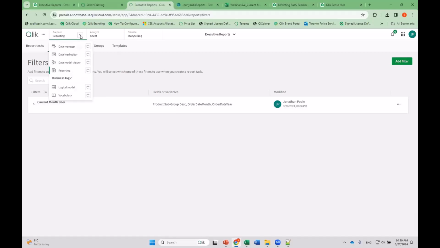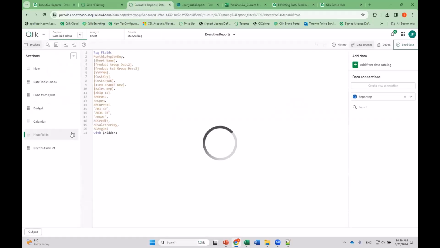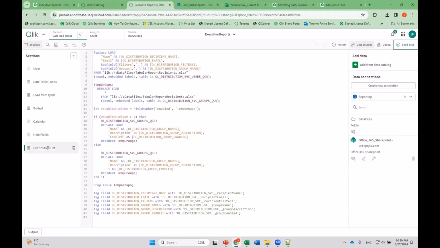Okay, and the other thing I just wanted to show quickly is how these recipients actually work. Notice at the bottom it added a distribution list. What this is doing is pulling that tabular report recipient spreadsheet into the load. It's adding the groups as well. And most importantly, the reason why the Qlik app knows that these data fields are special, in that they're recipients and groups, is this tagging.